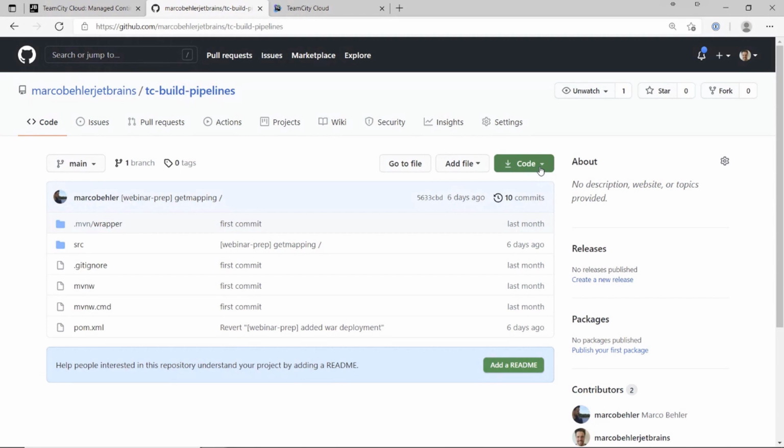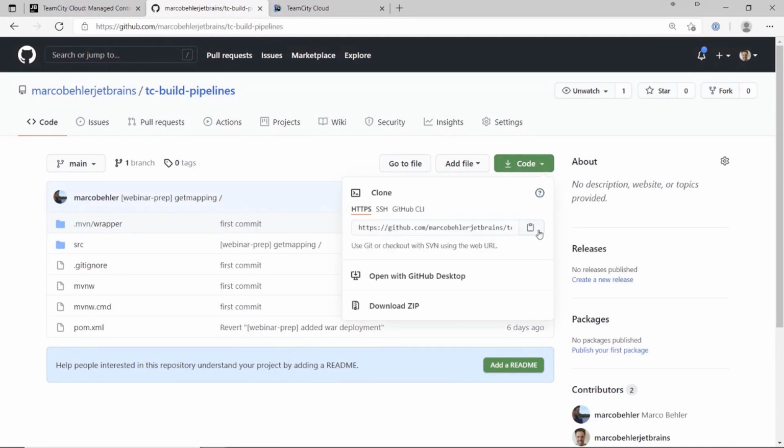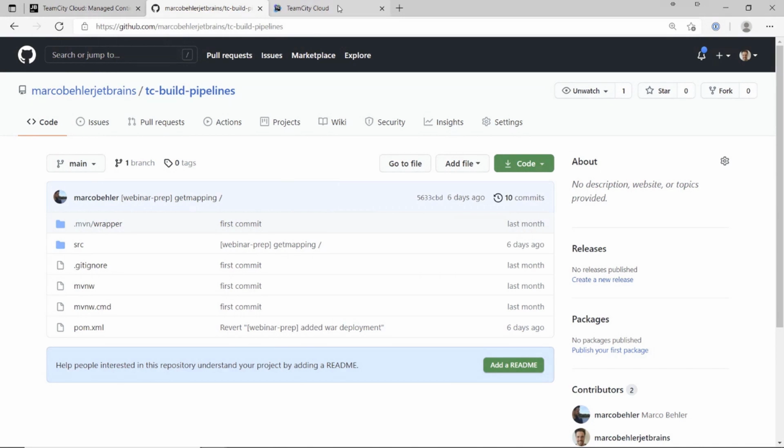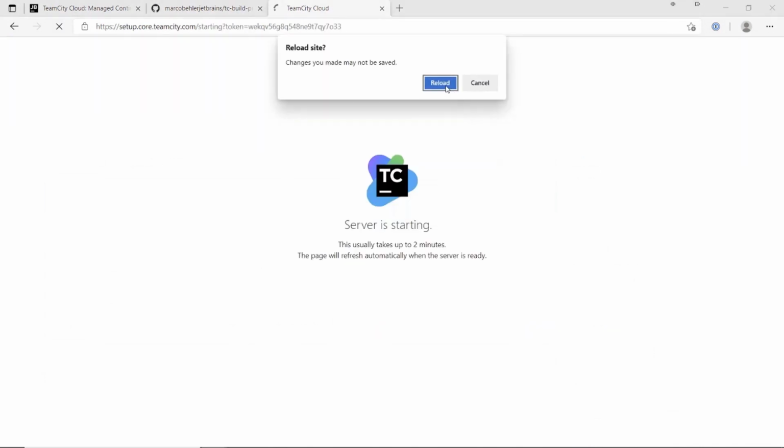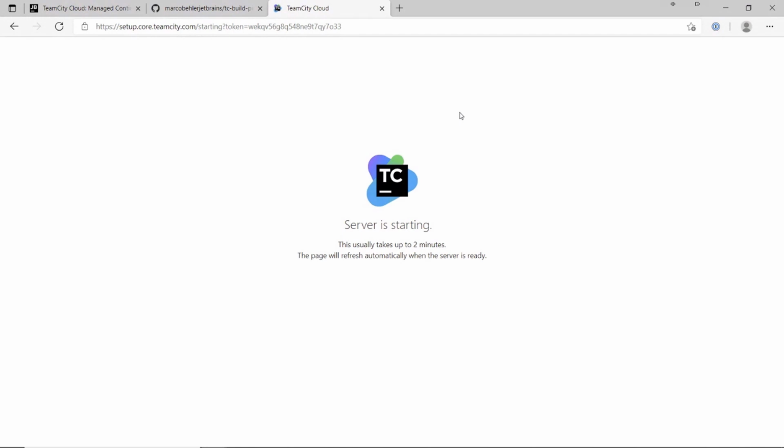Maven, if you're not used to Java, Maven just compiles your source code, runs some tests, and packages up, let's say, the jar file eventually, which I can then send to Derek, and he can deploy the jar file on a machine. And that's literally everything you need to know. So I'm just going to copy the URL and go back to my TeamCity Cloud instance. It's going to take probably a tiny second longer. This usually takes up to 2 minutes. While that is happening, really, that is everything you need to do, just a couple of fields. And then apart from the startup time, you should be able to be running quickly.